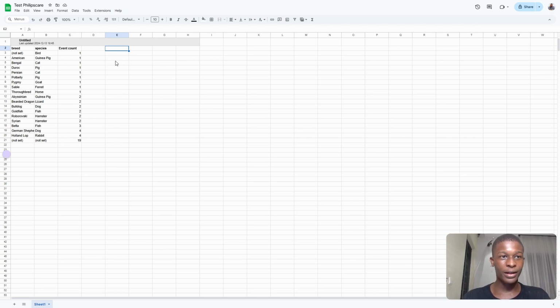If you are trying to get it to a different platform, then you want to use something like Make or Zapier. And let's say you don't want to use either of these, but you just want to view it in Looker Studio. That would mean you're already familiar with how Looker Studio works, and you can build stuff yourself there. But for this tutorial, I'm just going to show you how to get the data from Google Analytics into a Google Sheet.